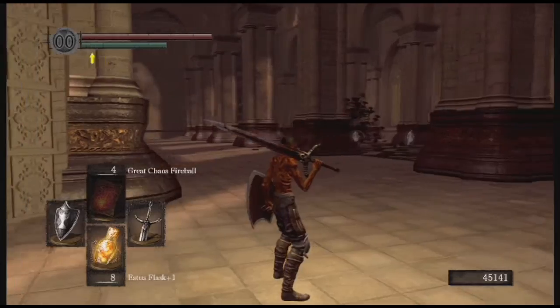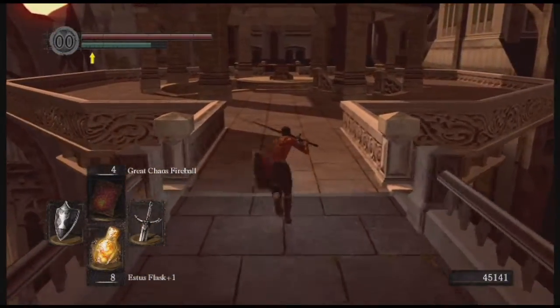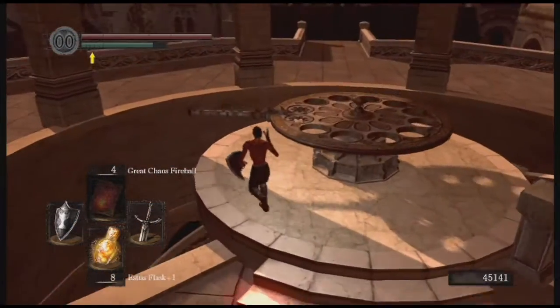And also, if you go over here, this is the first floor of the church. And we'll need to go there later. But for now, we're going to go back, turn the crank again, and go on the path that we're supposed to be taking.